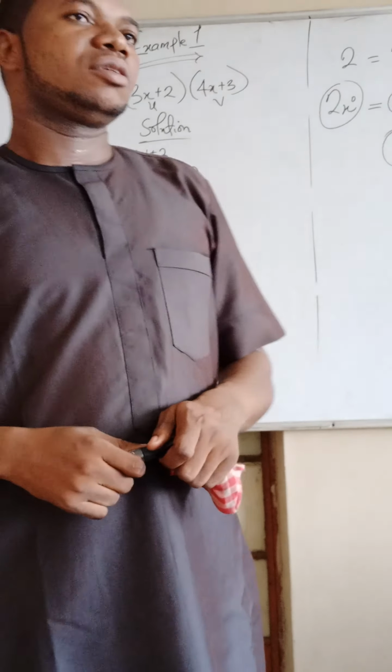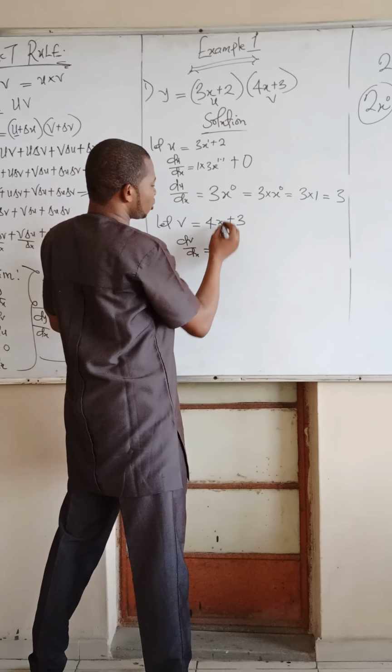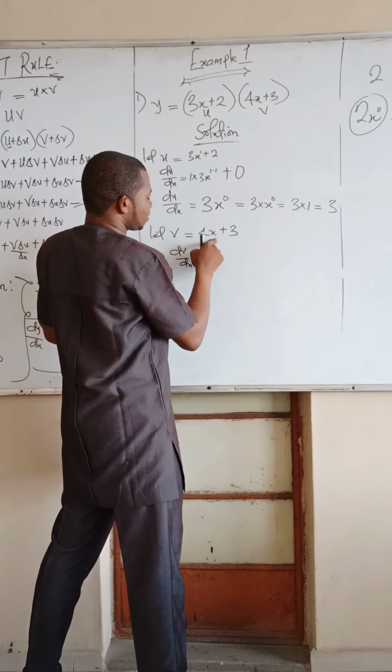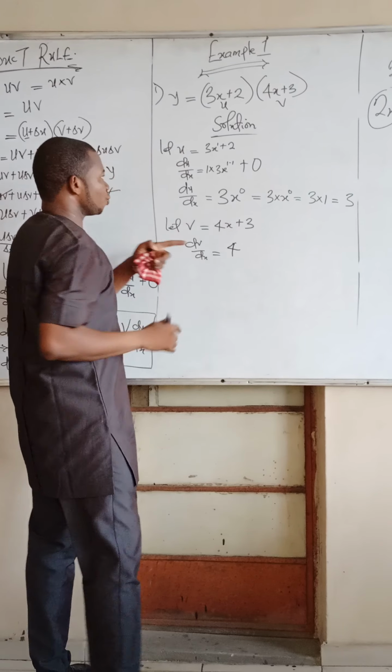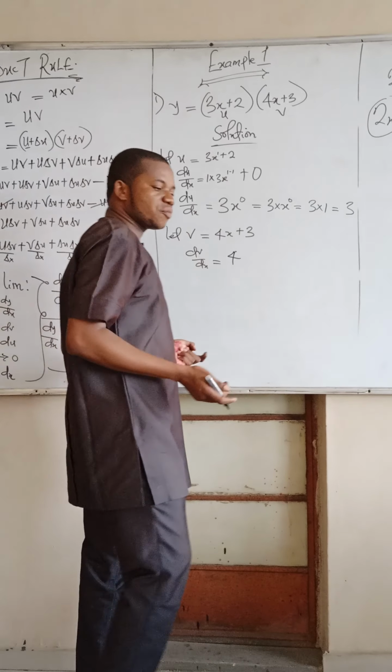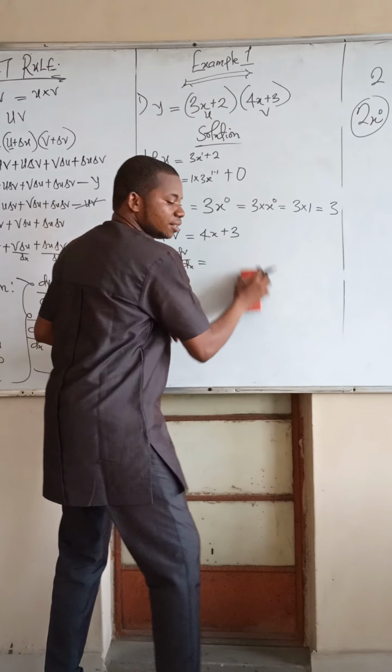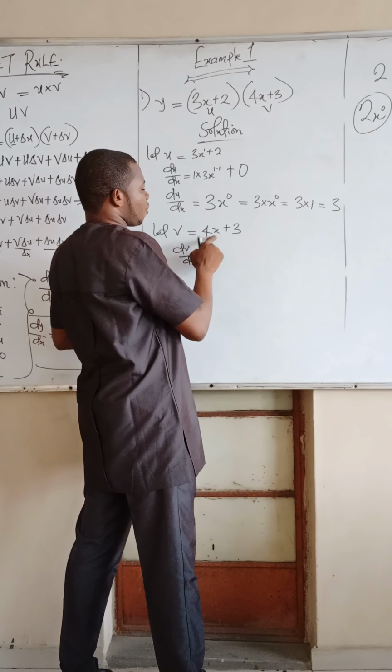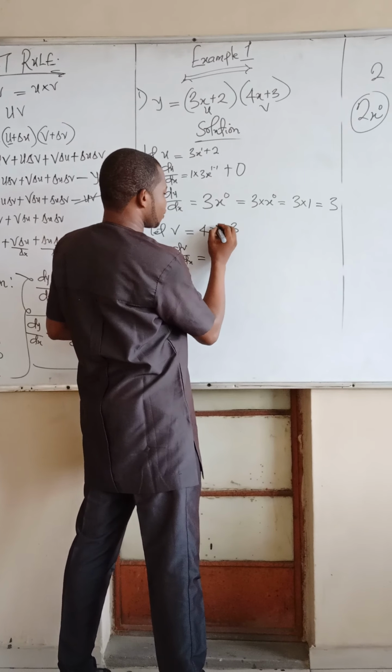So we differentiate v with respect to x. That will be dv/dx, which is equal to, for me not to waste my time here, 4x plus 3, answer is 4, if you go by what we did here. Okay, some people may still find it difficult. So this 4x means 4x to the power 1. We bring that power down, which is 1 times 4x to the power 1 minus 1. That is for this. We move on to this. When we differentiate a constant, it is not having x, just like the earlier one. So when we differentiate a constant, it's 0.